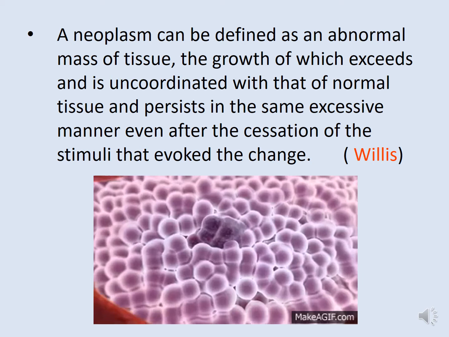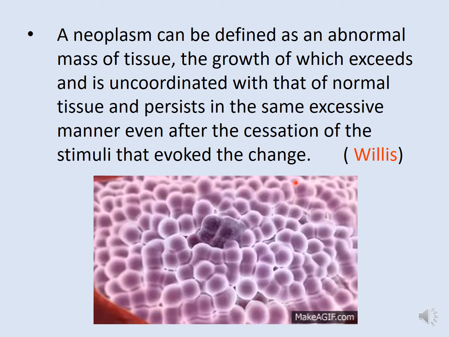Okay, so let's look at what is a neoplasm. The definition that is accepted is the definition given by Willis, which mentions that a neoplasm can be defined as an abnormal mass of tissue, the growth of which exceeds and is uncoordinated with that of normal tissue and persists in the same excessive manner even after the cessation of the stimuli that evoked the change.